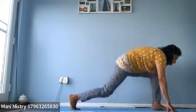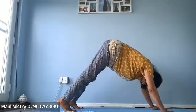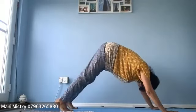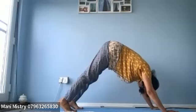Number four, you breathe out, left leg. And number five, the mountain position here. And then number six, breathe out, knees down on the floor, chin and the chest. Then you come up, Bhujangasana. Number seven, you breathe in, then breathe out, back to mountain position. That's number eight.